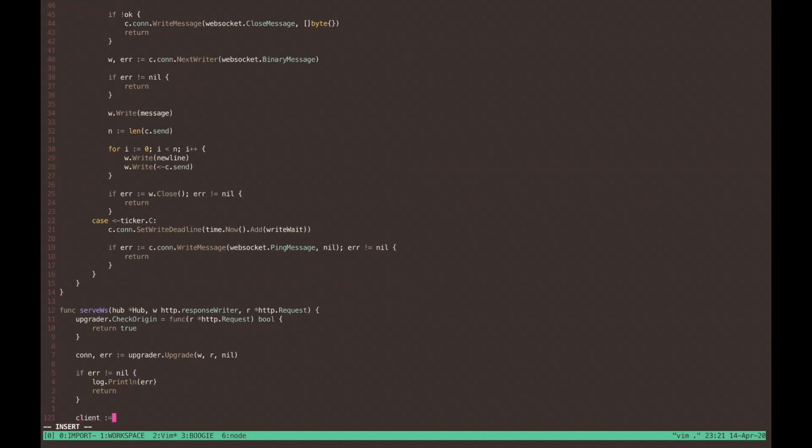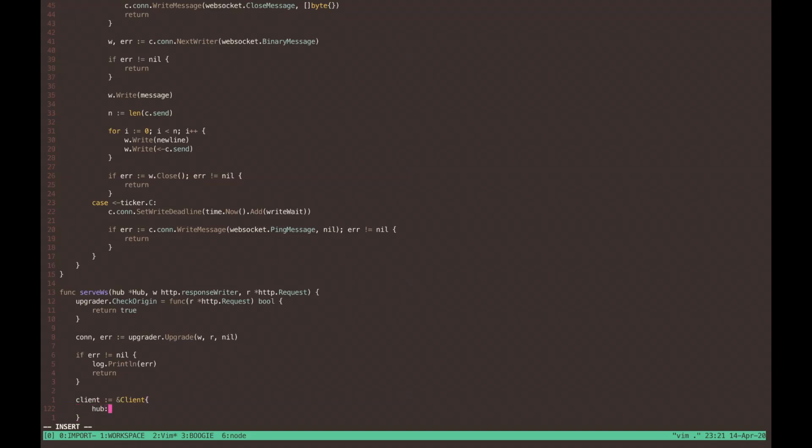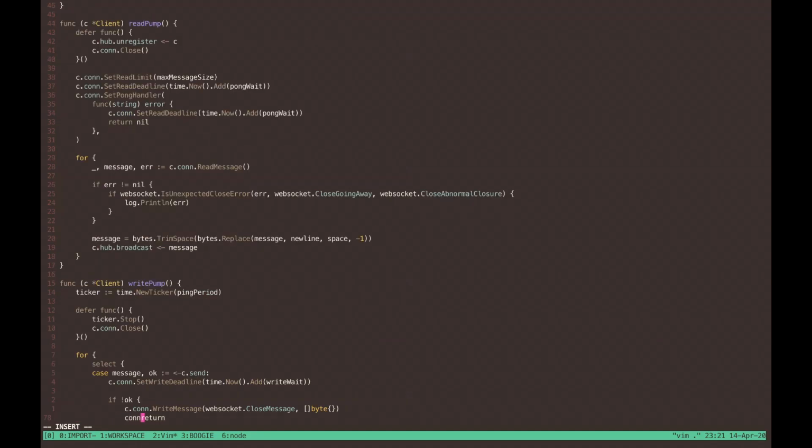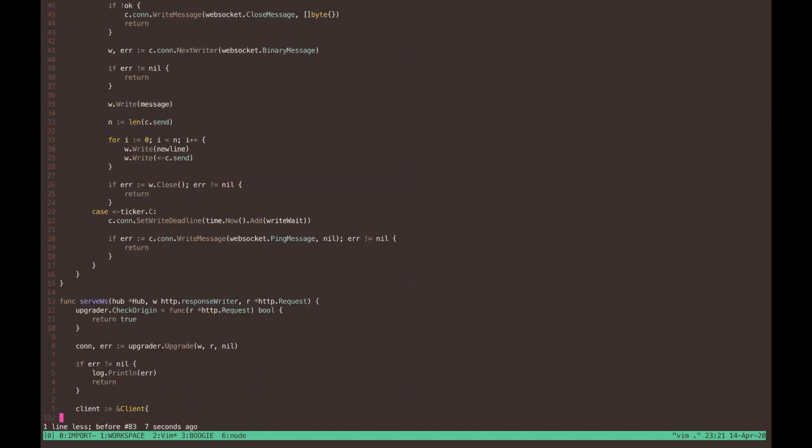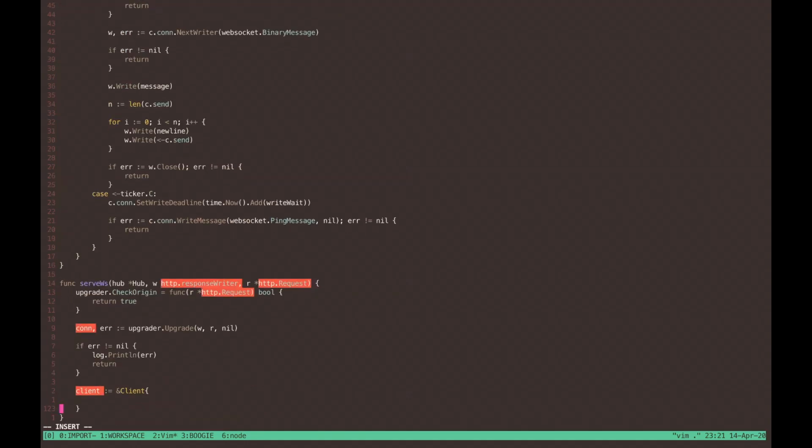Then create a new client. Pass in the hub, the connection, and make a channel of bytes, buffer it to 256, but it's arbitrary for now.